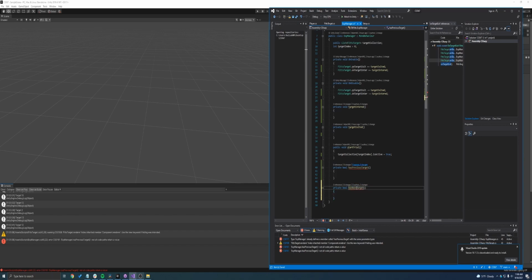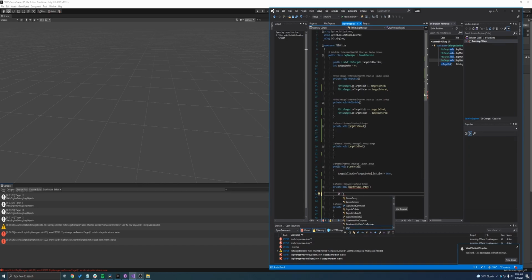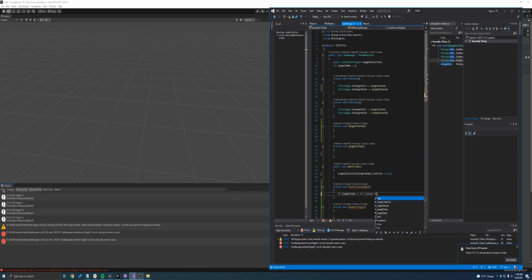Inside of these, we're going to say if the current target index is greater than or equal to 1, it has a previous target, so we can return true.